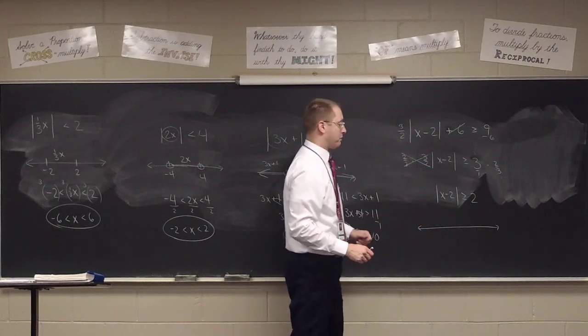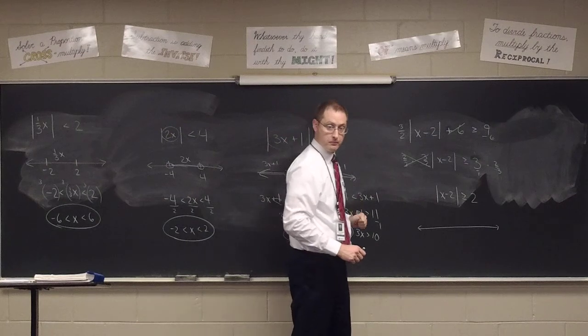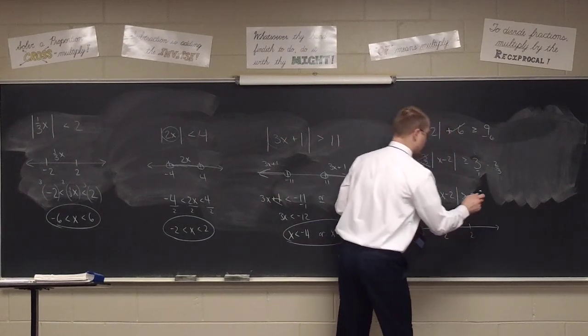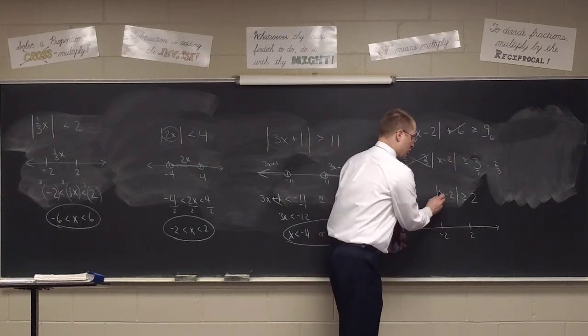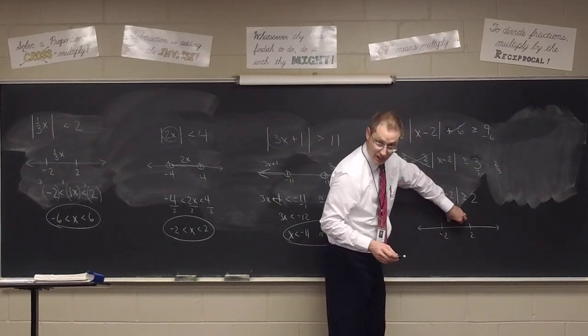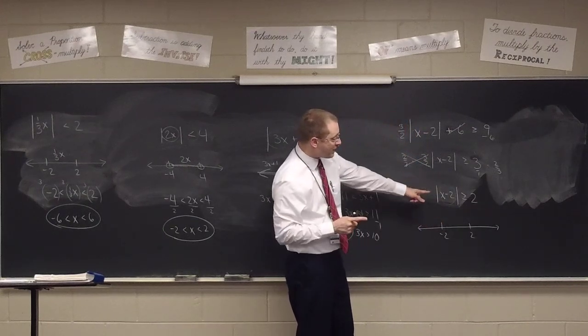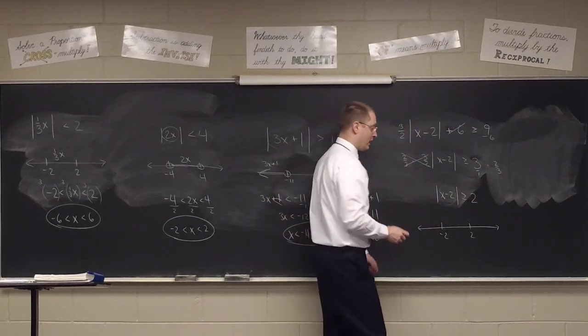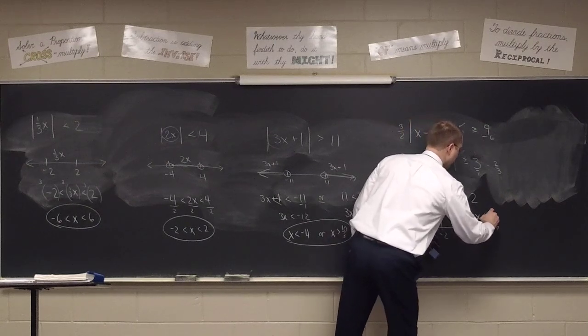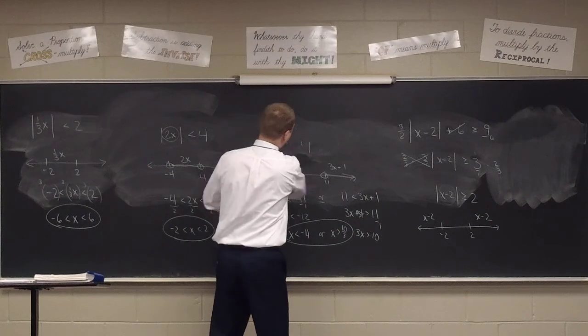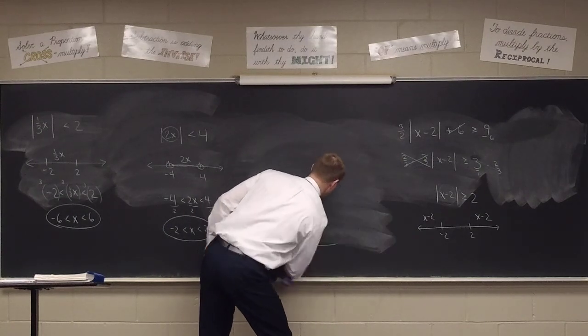And on the number line, we're going to put two important points. Good, the positive, negative, whatever. Negative 2, positive 2. Now, the x minus 2 will either go in between as a compound inequality, or it'll go outside as two separate inequalities. Because of a greater than or equal to, I'm going to put it outside both spots. So now I'm going to turn that into two different inequalities. What are my two inequalities?